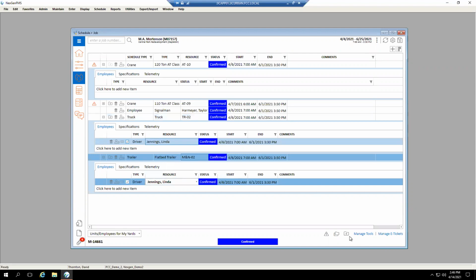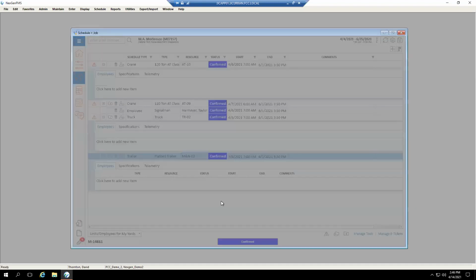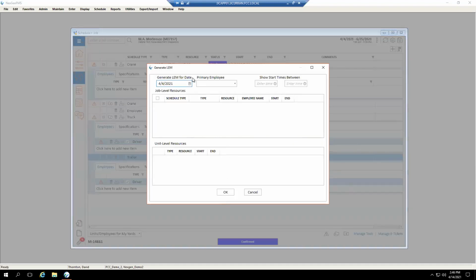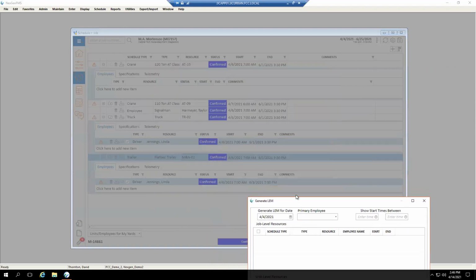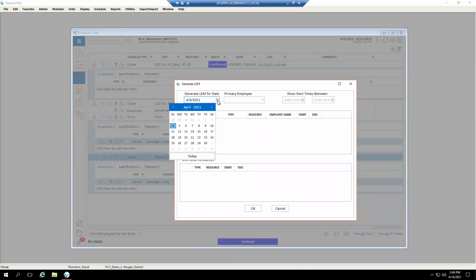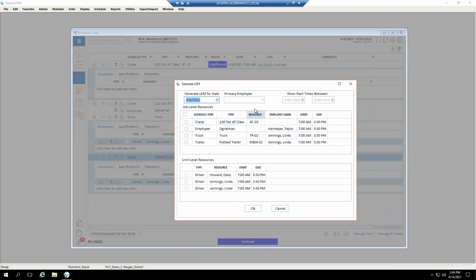But if I were to issue a LEM, and you find the dates relevant there, 4/6. Okay, we've got Linda here. So I can grab Linda as the primary, which brings up the truck, and then I can mark the trailer. So now when I issue that LEM, she's going to see the truck and the trailer.